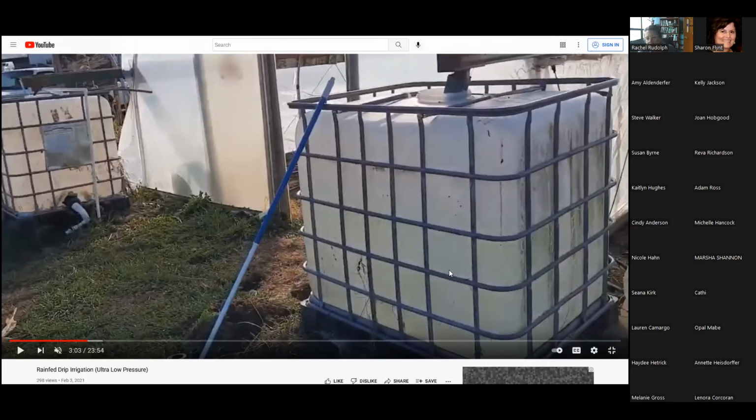A couple other things to keep in mind. So here, I think he used one of those really long dusters that you can get at Home Depot for ceiling fans. And you can see there's some growth on this tank, and that happens because it's clear and the sun passes through, so you get some algae growth. You can see it on this one too. If you get one of these clear tanks, you can either paint it, that's an option, or you can use one of these brushes to clean it out.